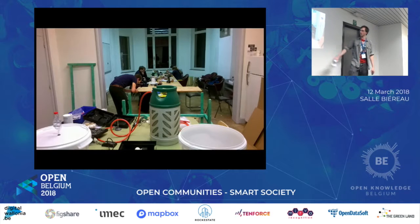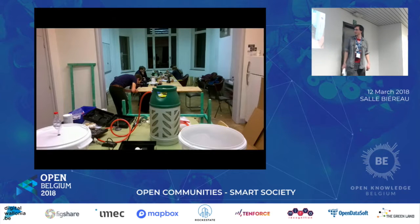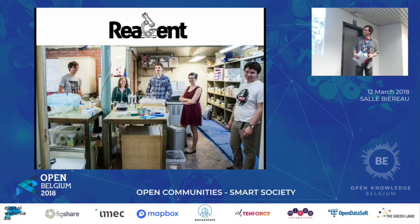But we started meeting with people every week, basically building and collecting things to do bioscience with. You can see here, there's already cider fermenting, as well as gas being burned and everything that you usually do in biology labs. We got all of this vintage lab equipment to cool our beers, whatever you can think of. But it started growing. We also took in crazy big machines. We got a lot of donations. It kind of got out of control a little bit.